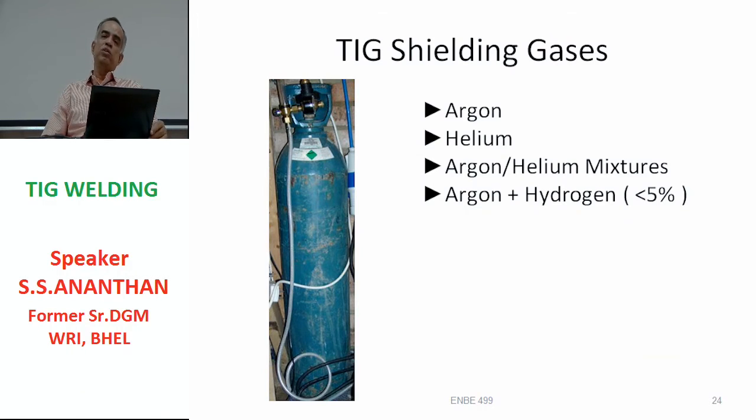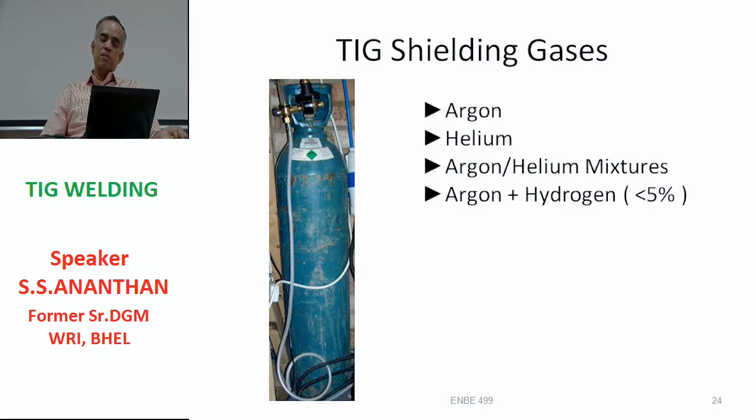Helium is a gas which is obtained from the natural gas resources where petroleum is being taken, and it is not very common in India. Whereas argon is available in atmospheric air, and these gases are collected when air is liquefied, then filtered and taken out, and supplied to the industries in a separate cylinder. Usually the gases are supplied in industries in cylinders, or if the volume of gas used is very high, then they have separate huge gas containers which will pipe the gas to the desired location, where you have multiple stations with many welders welding at the same time.